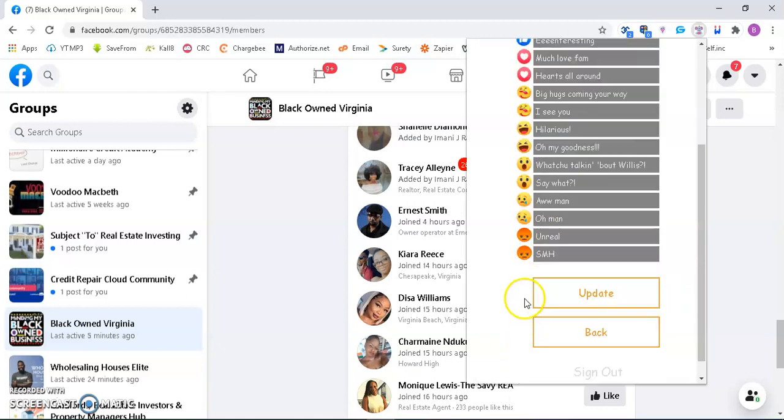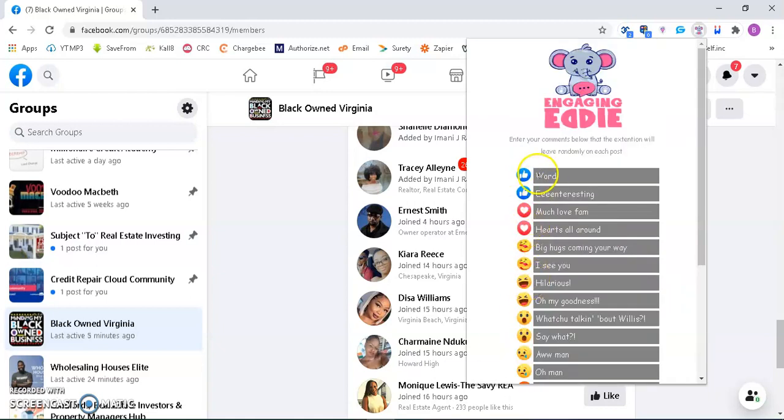It's going to do one of these different things. And the way it picks it out is if you get to a post and most of the responses are likes, then it's going to send a like. If most of the responses are laughing, then it's going to send the laughter emoji. And of course, it's going to put a little message with it.